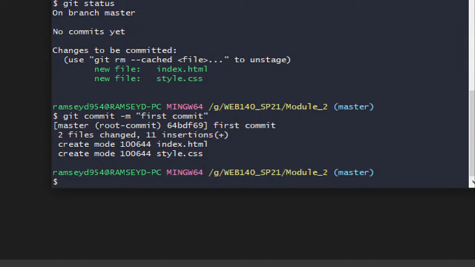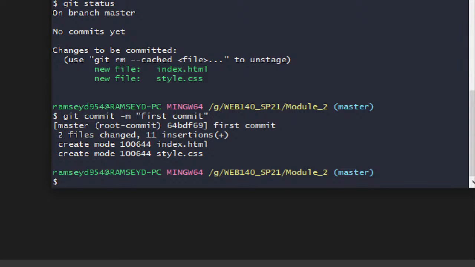We've created this index.html, we've created this style.css. And it's essentially established a version in our local version control system. Which is good, right? This is what we want.